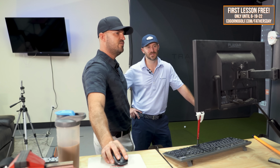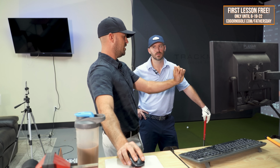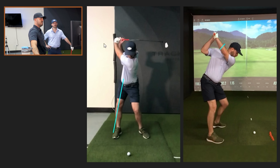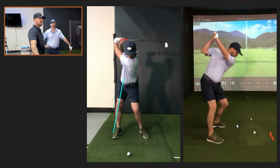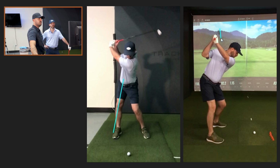So the wrist, you have a lot of hinge in your wrists. And anytime you add a lot of hinge in your wrist, the wrists are also going to cut, like extend, which is going to have a net effect of opening the club face. So your club face at the top, even if we back you up here, at this point is too open.